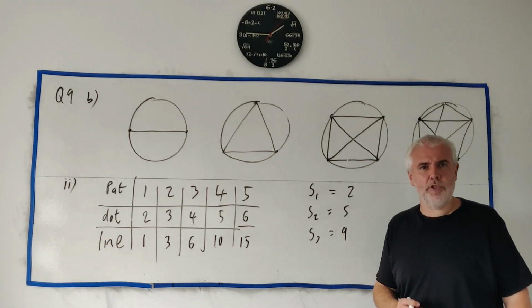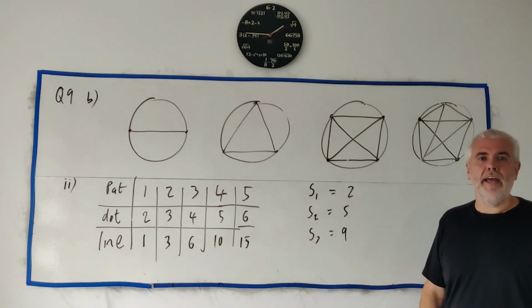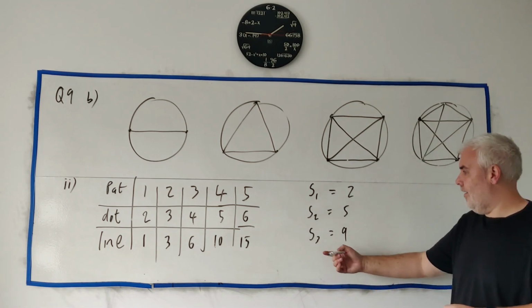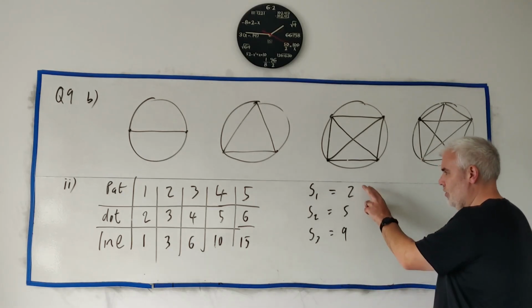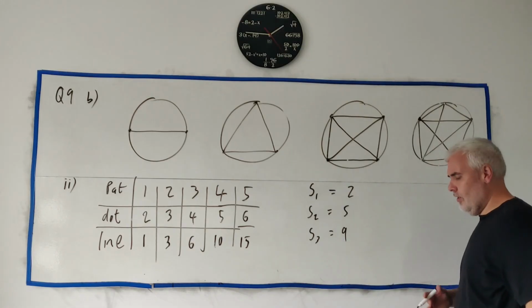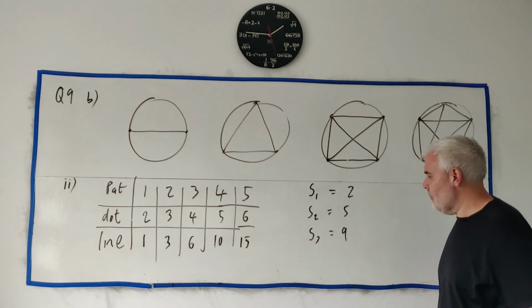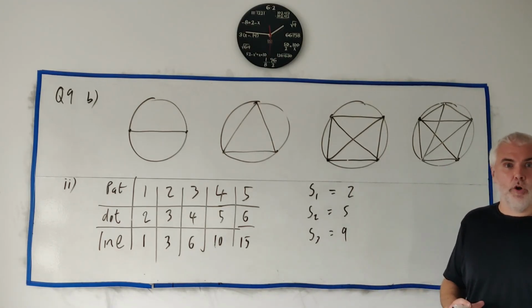I think that would have helped some students start this question off. Doesn't help you all the way though. The next clue they've given you here is that they want you to write out Sn in terms of n. Some students might be able to do that from this. You would have covered that in your class, but it's quite a difficult thing to do. The clue they're giving you here is the fact that they said Sn at all.